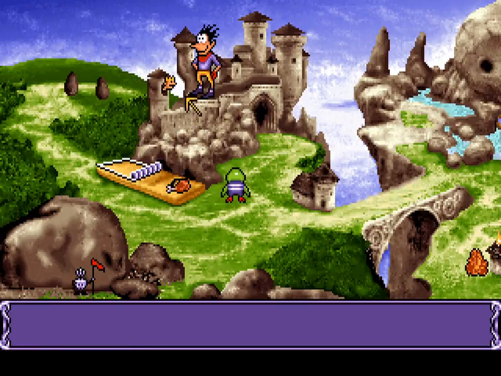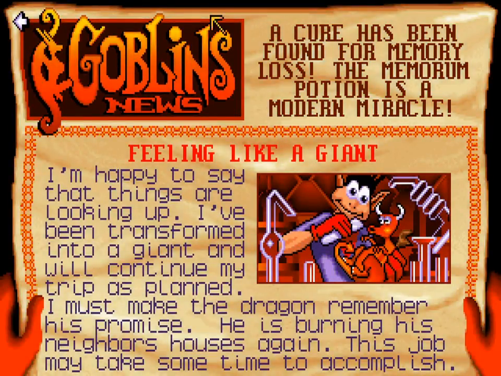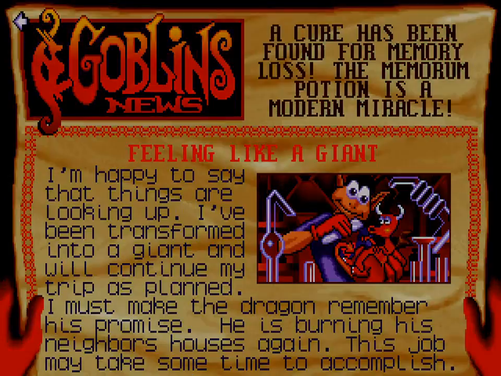Yeah, so the dragon promised to stop destroying stuff, and then forgot. And they have a potion that'll make it remember, but they can't get him to drink it. So here's the summary. And up in the upper right, they're talking about how the Memorum potion will restore the lost memories. So we need to get our hands on that potion.